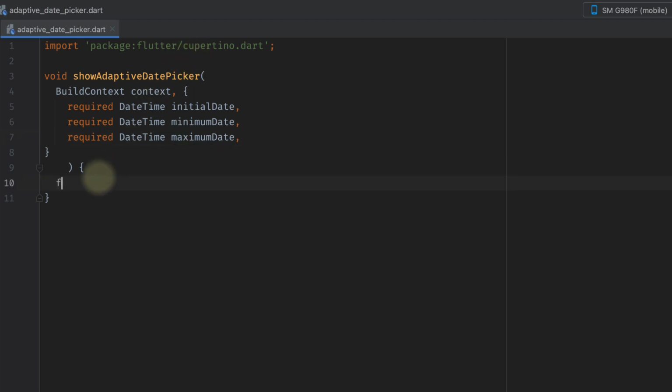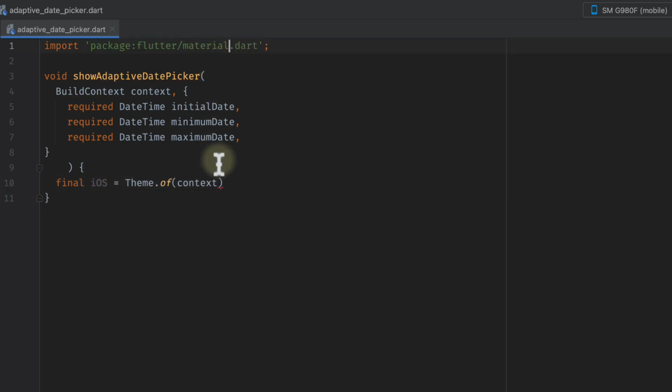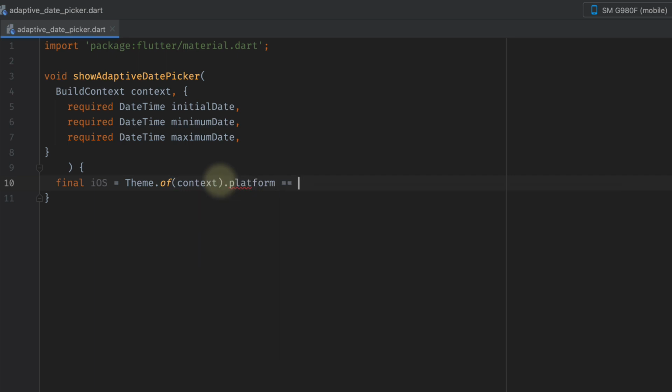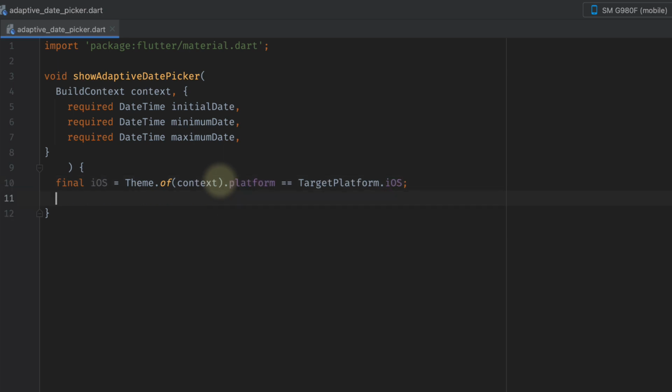Now again we'll use the same approach. We will determine whether it's the iOS platform or not, and then based on that we will return a specific widget, or call a specific function. Like in here we'll say, if it's iOS, open Cupertino DatePicker, otherwise open material DatePicker.